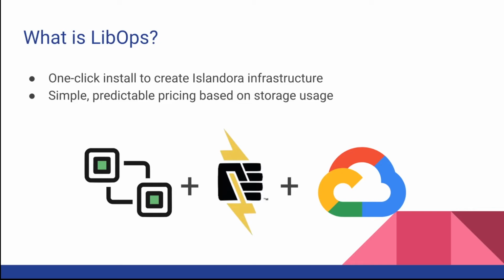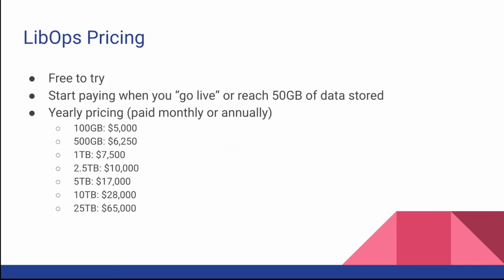And those icons here are just what's going to be powering LibOps. It's Islandora. That's the icon you're all familiar with. The one in the middle is the logo for Pantheon. That will be hosting the Drupal side of the Islandora stack, and then integrates deeply with Google Cloud to run all the Islandora specific things outside of Drupal.